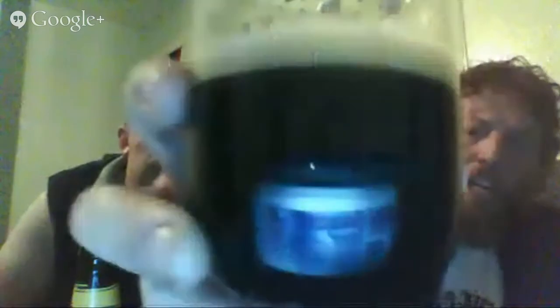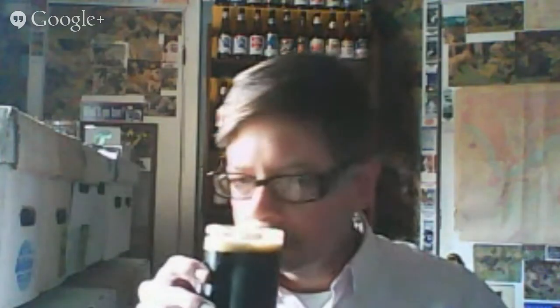Well, I was getting a fruity kind of smell to it. You can see the difference. The Irish imported one has more chocolate ahead. The Nigerian is a little bit whiter. The smell's not as much now. It's sort of faded, isn't it? Mine's still rich. Yeah, the aroma of the Irish extra stout is a little bit richer than the Nigerian. They are both the same ABV. Yeah, 7.5, and it has a milkiness in mine.